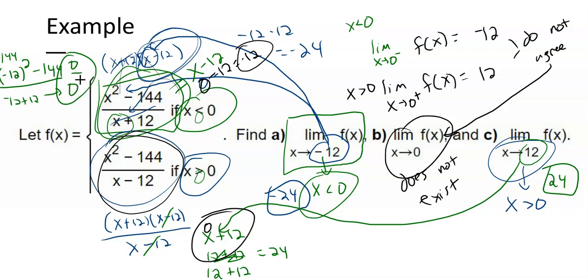So in that case, you want to reduce it. In fact, I remember reading in the textbook somewhere, if you get 0 divided by 0 as your limit, that is resolved by reducing the fraction, which is what we did here. We factored it, canceled out the common factor, it left us with x minus 12, and then with that, we could figure out what the limit was. All right. Okay.